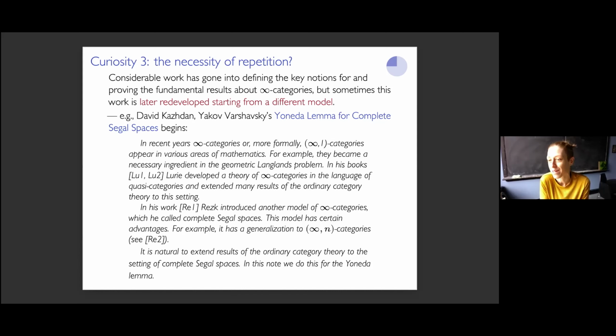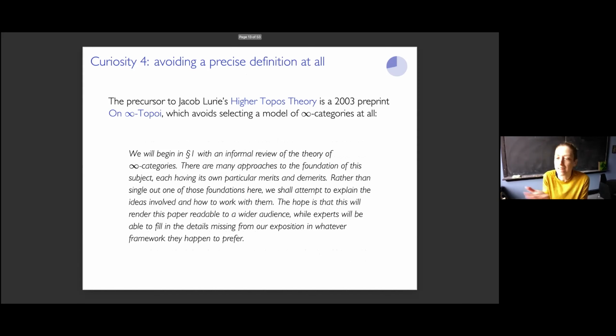Jacob Lurie is the famous source for a lot of these theorems, and he's written three books, Higher Topos Theory, Higher Algebra, and Spectral Algebraic Geometry, that are thousands of pages in total. And if you had to redo that in all of the other models to be able to use these theorems in the models that more often come up in mathematical physics, for instance, that would be a bad state of affairs. And the experts certainly recognize that the models should somehow be beside the point. They're necessary, or they seem to be necessary, to give precise statements and proofs of theorems.